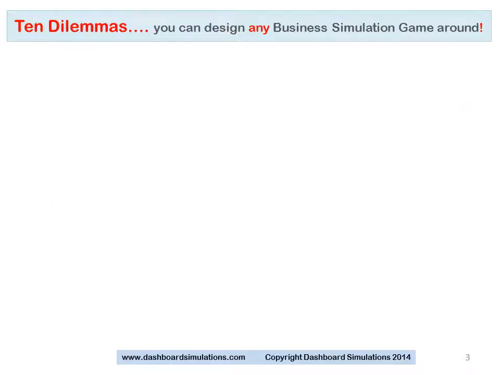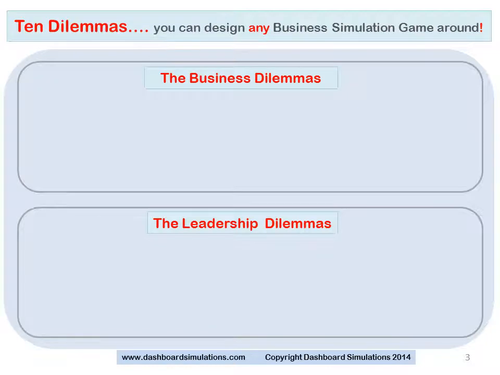So there are 10 dilemmas from our experience you can design any business simulation game around. We break them into two different types of dilemmas: business dilemmas and leadership dilemmas. The first dilemma is the customer dilemma. Essentially, which group of customers must you focus on? For example, new customers will give you market share, but existing customers will give you profit.